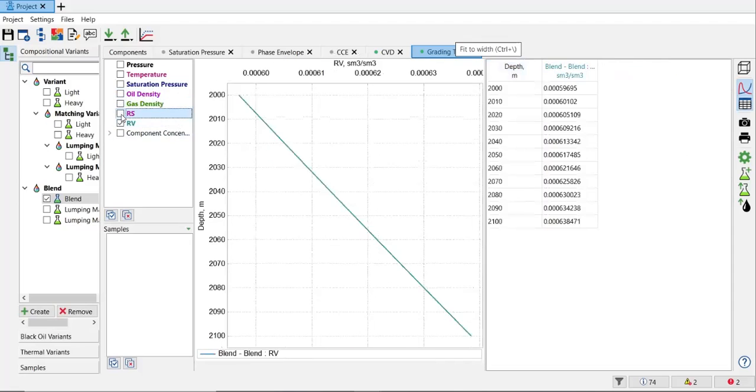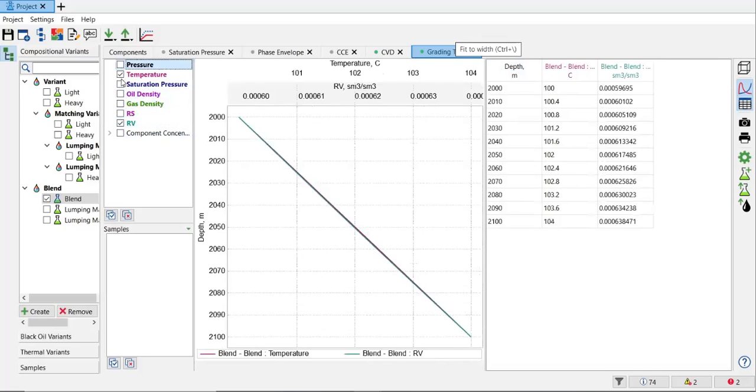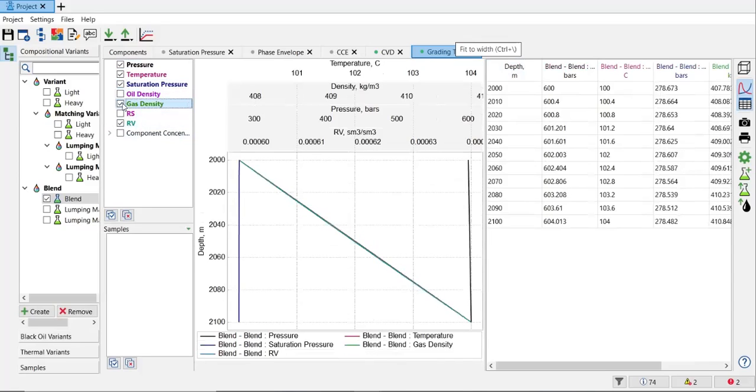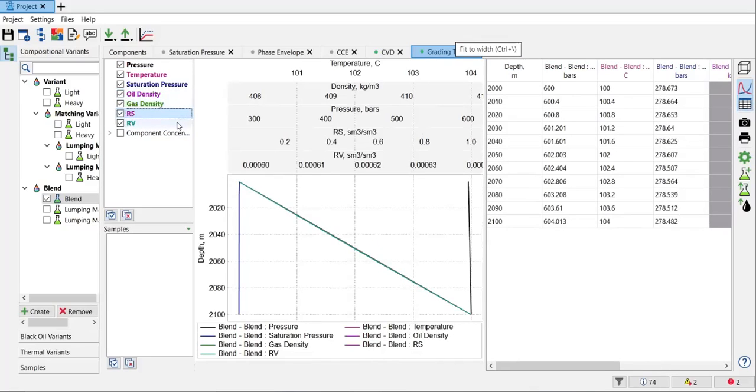And then RS, RV, relative volume. All right. So far, so good. Yeah, maybe we can also check for the oil density and RV. And here we can export. Now you see, export comp VD.